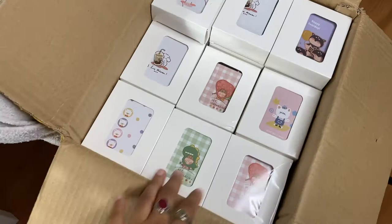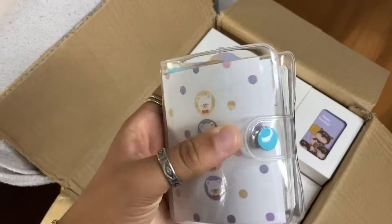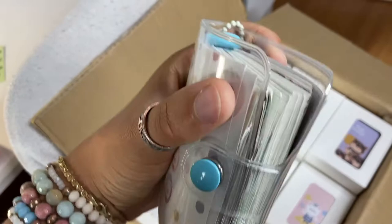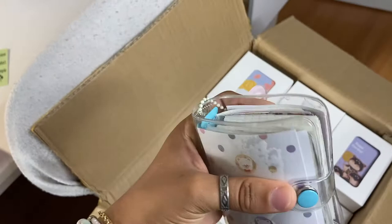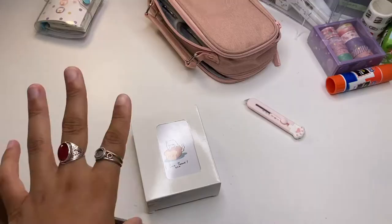This is the box of all the mini journal spreads and I'm going to be doing a TikTok unboxing on this. This is what my journal looks like and it's getting really really full — I still have a few pages more so it's going to be packed. I don't know if I should take out the sheets but I don't think I will. I love a thick journal, it's so satisfying to me.